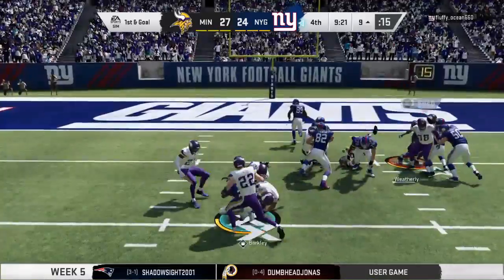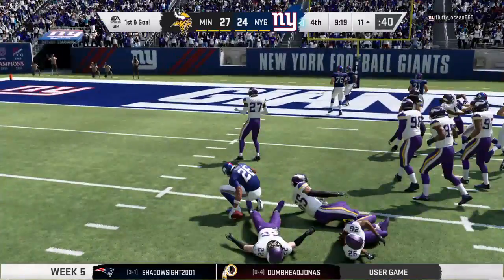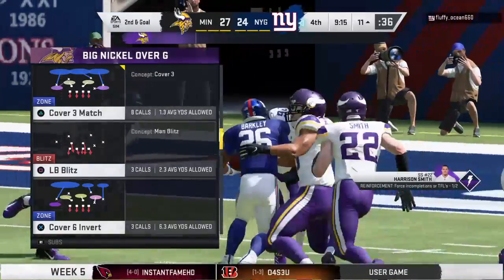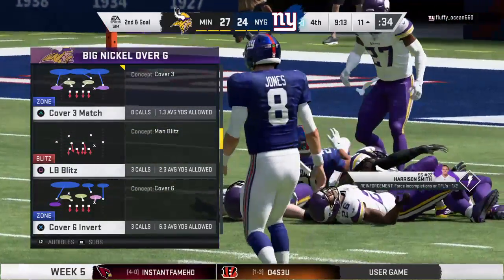They'll try and run for it with Barkley. And this play doesn't go anywhere. Backwards, losing yardage to the 11. A loss of 2 there, 2nd down.